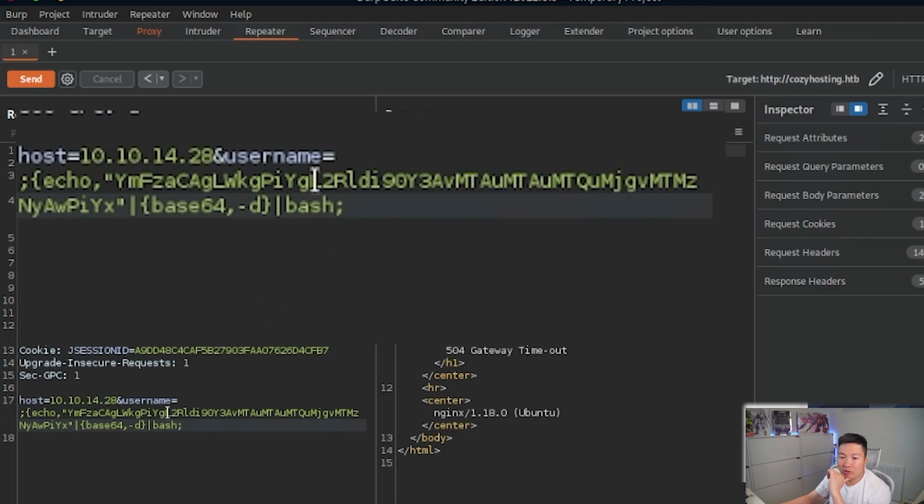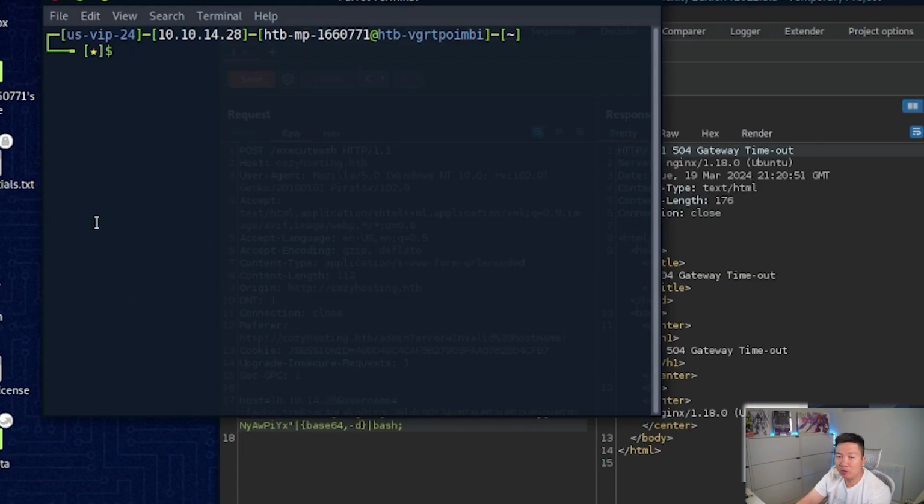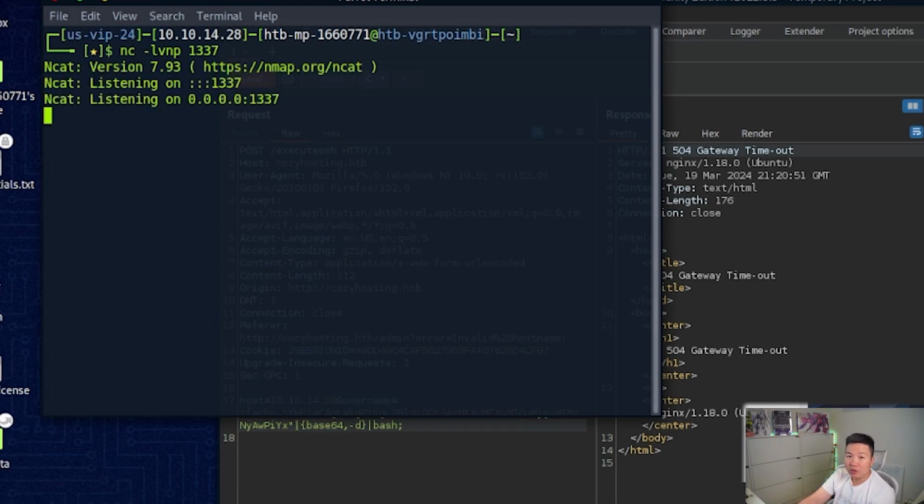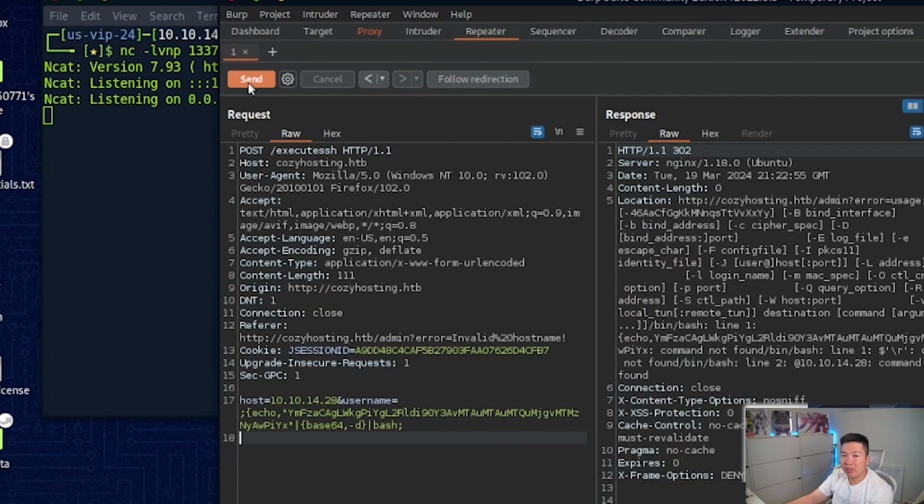And a semicolon to end it. Over at a terminal, we need to open up a listening port with nc -lvnp 1337, which is our listening port that we have used.